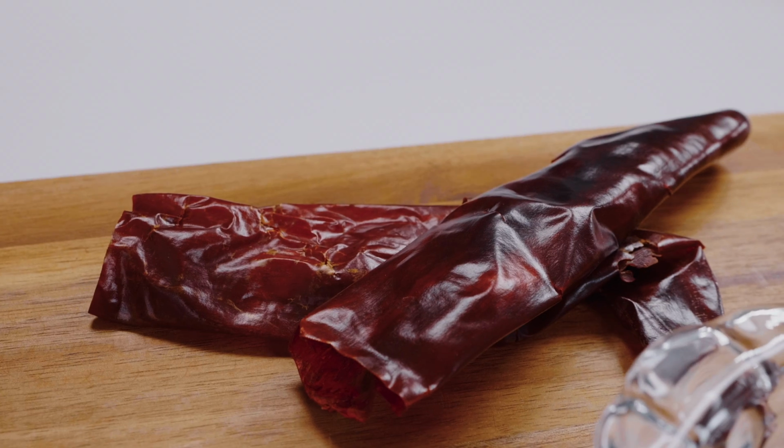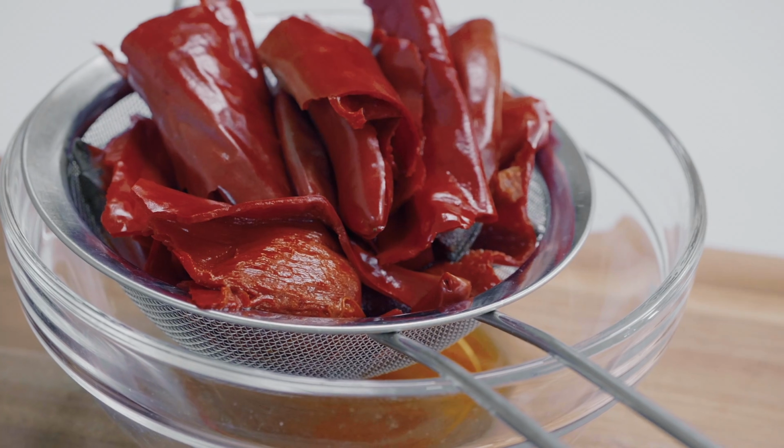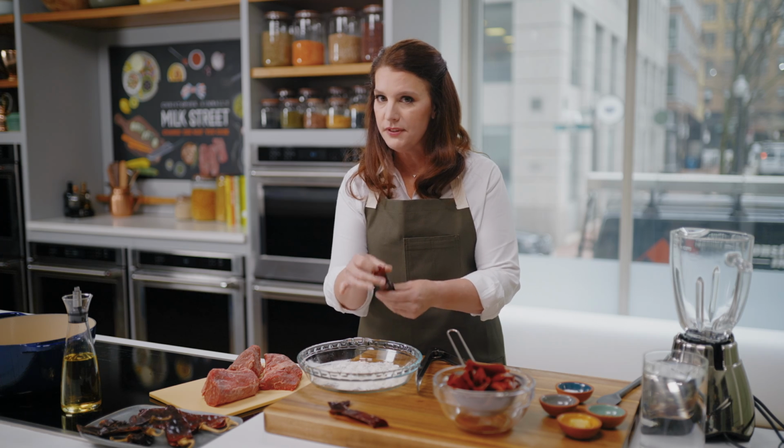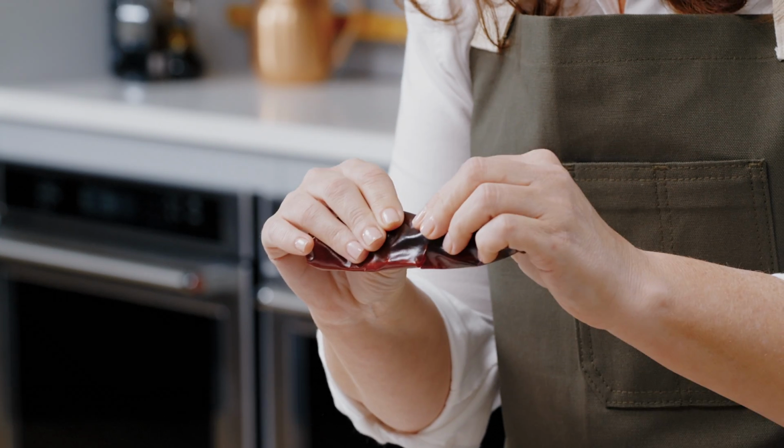So let's talk about the chilies first, and that's the core of this dish. We're gonna use dried either guajillo chilies or New Mexico chilies. And then you wanna make sure to stem them and remove the seeds. And they're dried, so they're kind of hard. In order to soften them, you put them in a pan, cover it with some water, bring it to a boil, then cover it and let it sit for about 15 to 20 minutes. That'll soften those up so that they'll be able to be pureed into the sauce.